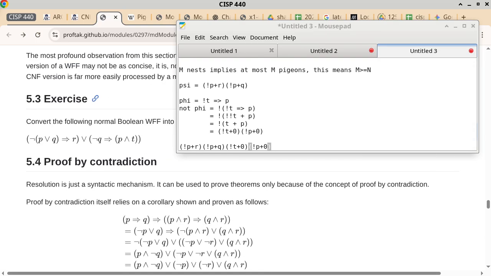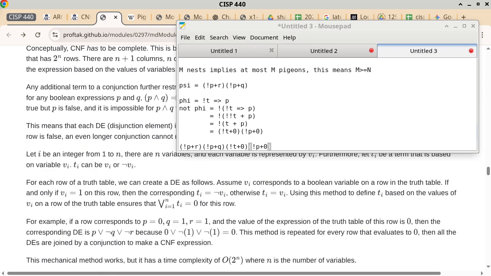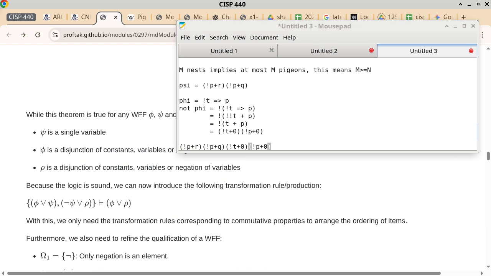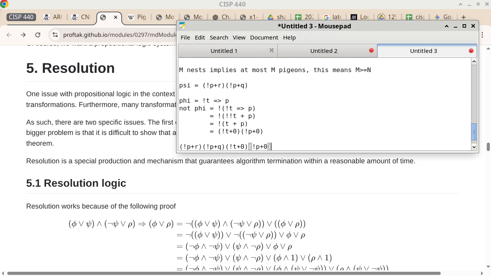Resolution is something that we talked about way earlier than this. Keep scrolling right there, almost. There we go. This is resolution. This is the pattern that we're looking for. In other words, can I find two of these disjunctions where one has a variable mentioned that is not negated and the other one has the same variable but negated? And the answer is nope, we cannot find anything like that.